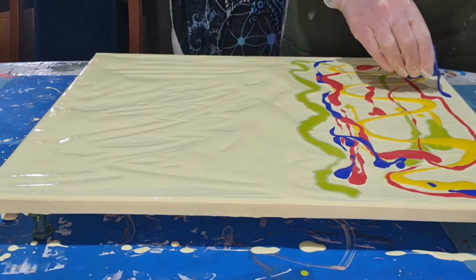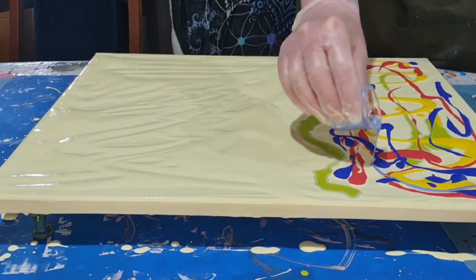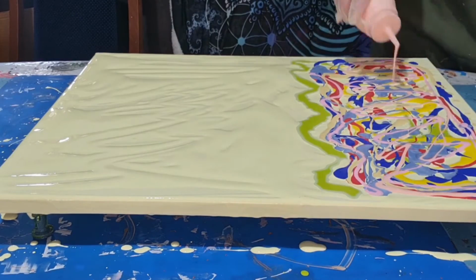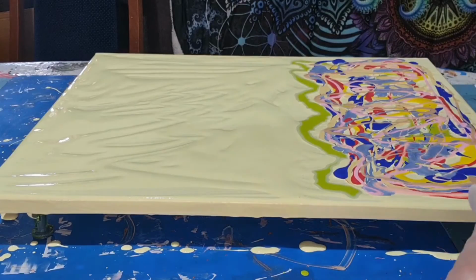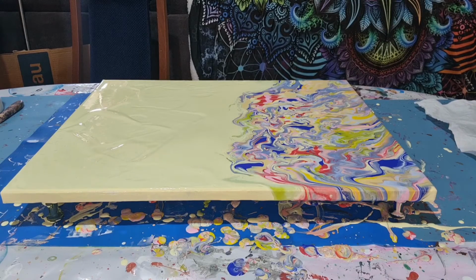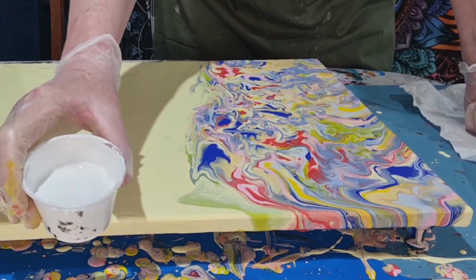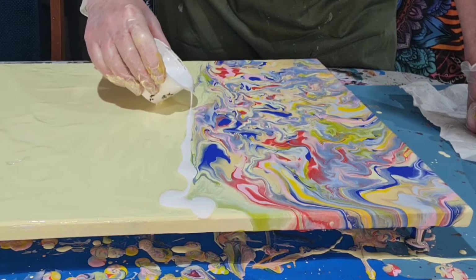Warm red, a dark blue, a sparkly blue. Can't remember what make this was. Pretty sure it's Global. And then that's a warm yellow. So some rose pink. Some lighter pink. And then a bit of gold. So now I'm just using some white.